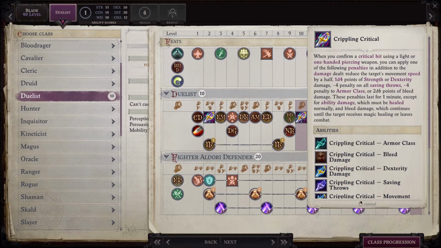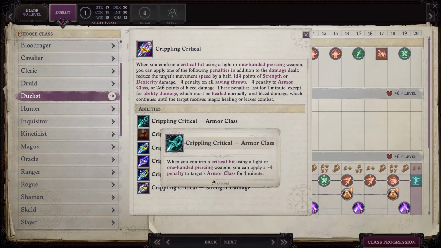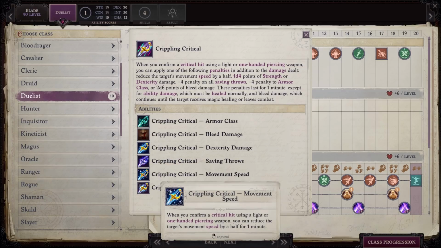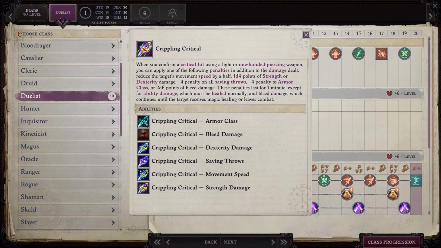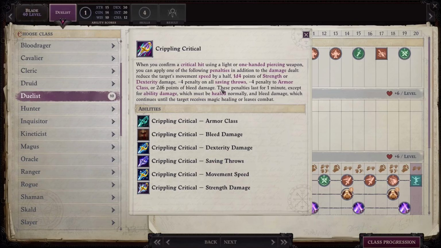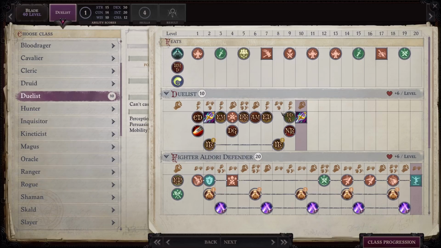Finally, at level 10, you're going to get Crippling Critical, which gives you a bunch of different effects you can choose from to apply to your enemy when you are able to successfully do a critical hit. Me personally, of course, I want to reduce AC, so I go with Crippling Critical Armor class. All of that together fits right in with the Blade build that we have, everything that we want him to do, running in the middle, scaring enemies, slashing at anything that tries to run past him, and overall just being an overall terror on the battlefield.